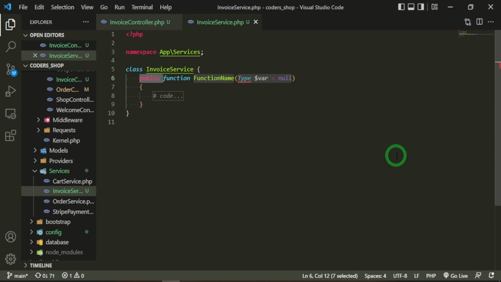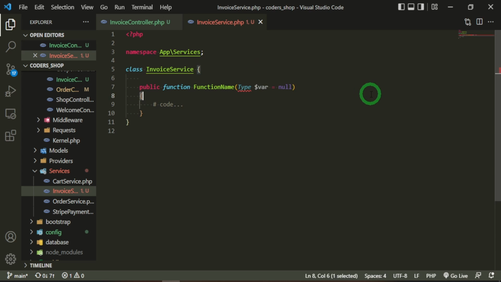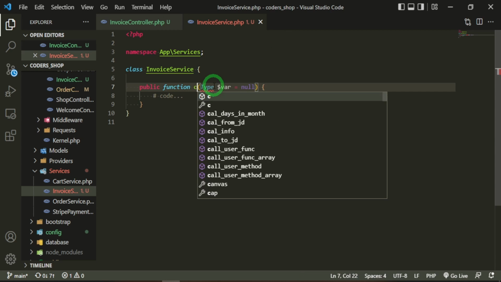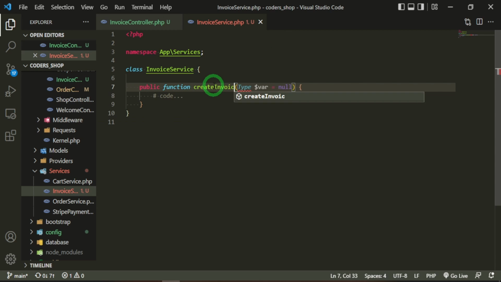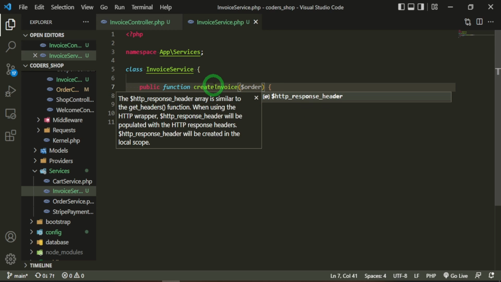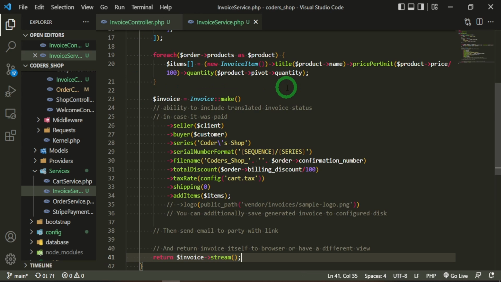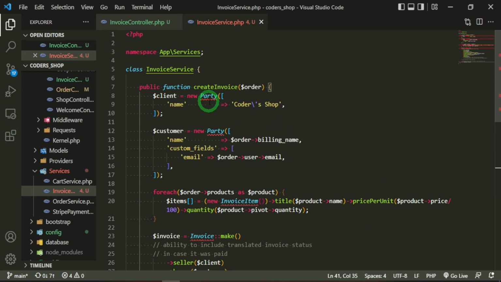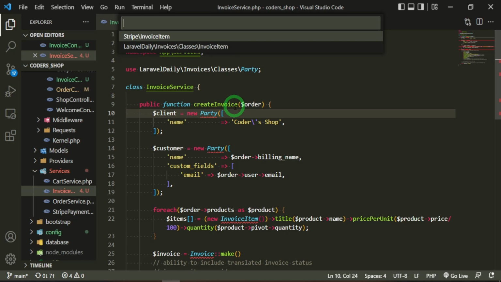So then we're going to need a public function. This function name, it's just going to be called Create Invoice. This Create Invoice, we're going to pass in the order. And then we're going to paste in everything that we just grabbed from that controller. So let's go ahead and import all of these.